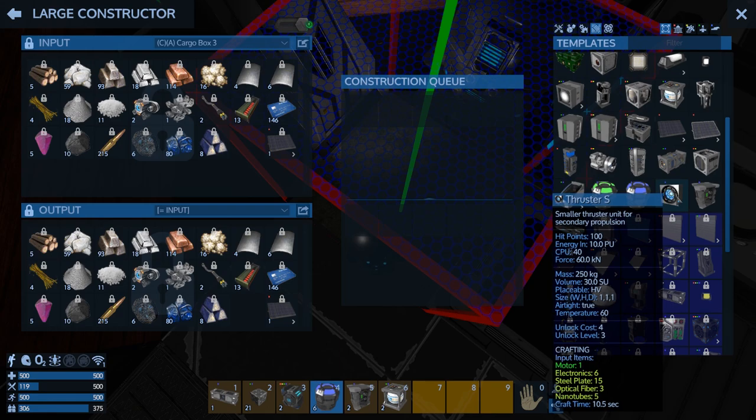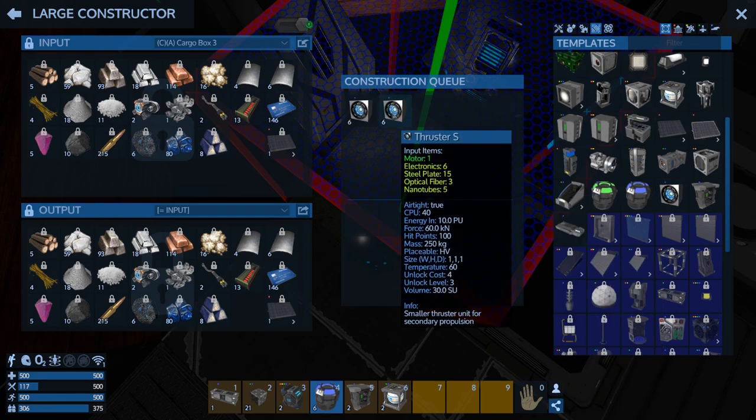So that, yeah, I'm just trying to think of how many we need. We've got two in the back. We need at least two on each side, so that's another four. We need two on the front, so that's six. I'd rather put three on the front, three on the back, three on each side. So that's 6, 10, 12 I'm going to need. So two stacks of thrusters.